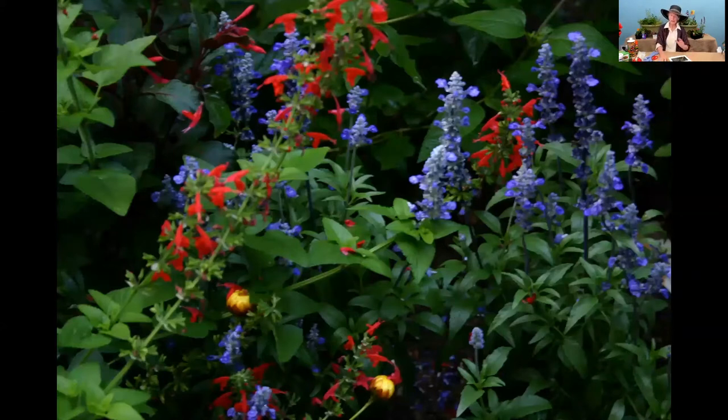This is another blue, and is a light blue, and there's a deep blue in this cathedral blue salvia. And it's shown with a beautiful red salvia. So we try to keep a salvia section. And you can choose from those according to the heights that you can use.